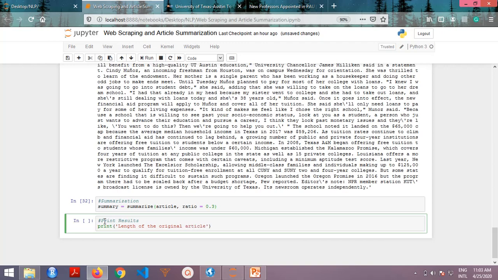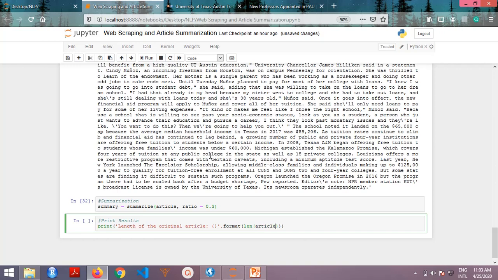So I'm going to do a print format, dot format. How do I get the length of the original article? Very simple. I use the length function and pass the article inside.